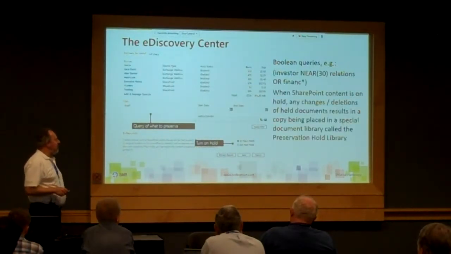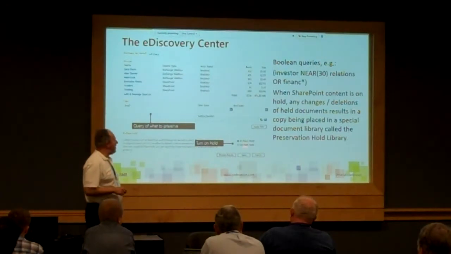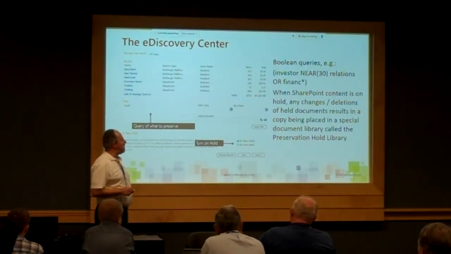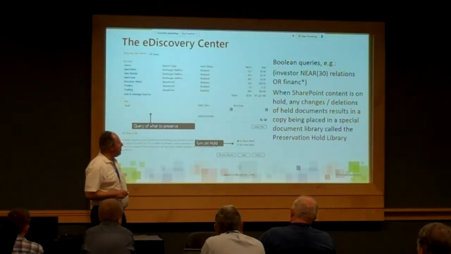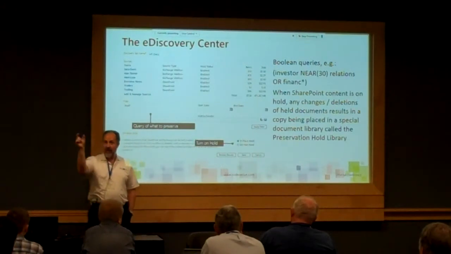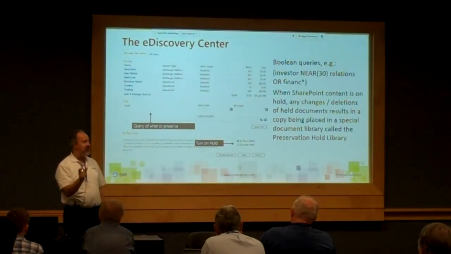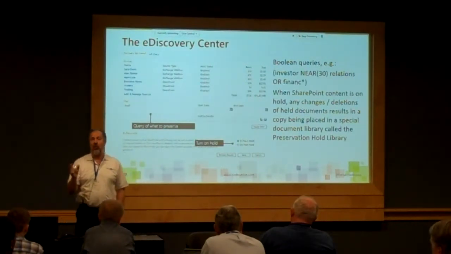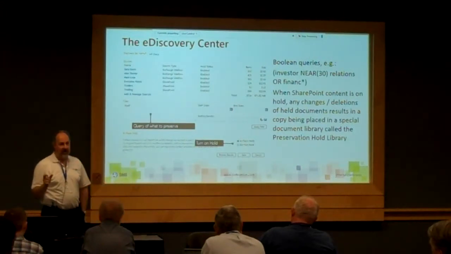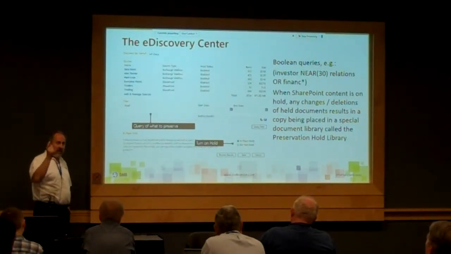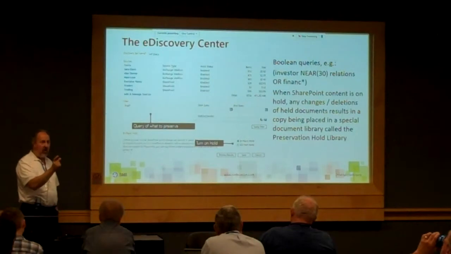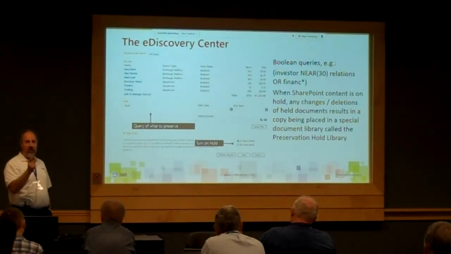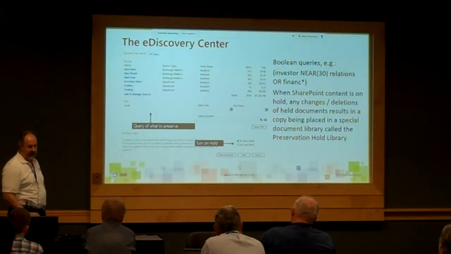Now, if you place things on hold, when a SharePoint document library is placed on hold, then any changes or deletions of a held document results in a copy of that document being placed in a special document library called the Preservation Hold Library. So, once again, place that SharePoint document library on hold. We will make sure that we preserve the state of the documents at the time you put them on hold.